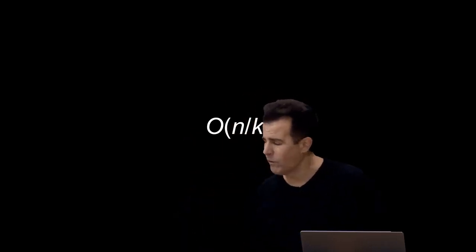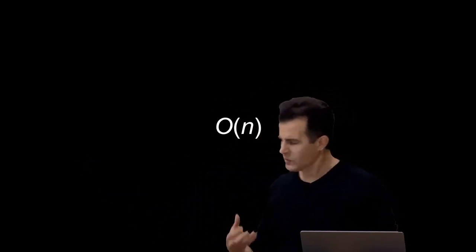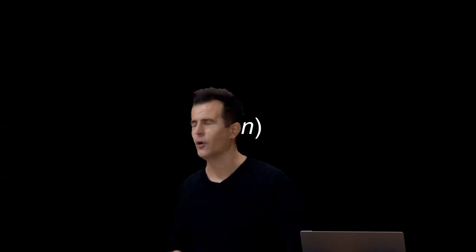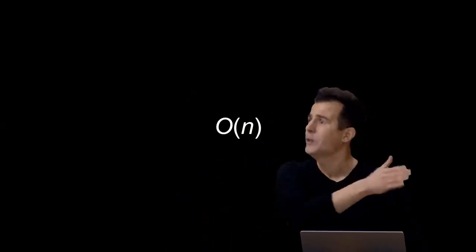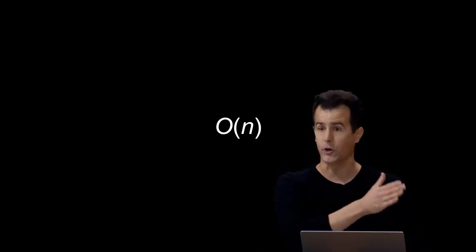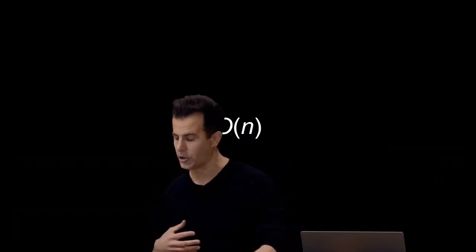Of course, big O of n over k is not a thing, because we always throw away constants like k. So it's still big O of n. But again, the distinction today is that, yes, academically, you learned in CS50 that sure, it's big O of n. But my god, it's 26 times faster if you do the hash function well and you spread everyone out over the hash table. And that's the appeal of these kinds of structures.